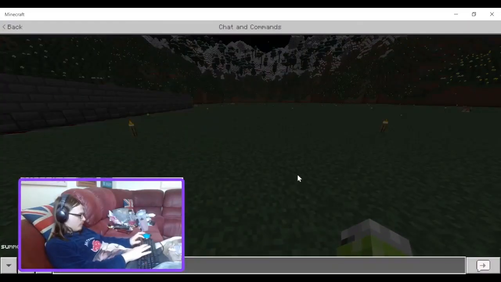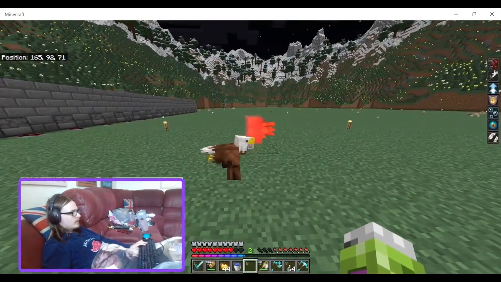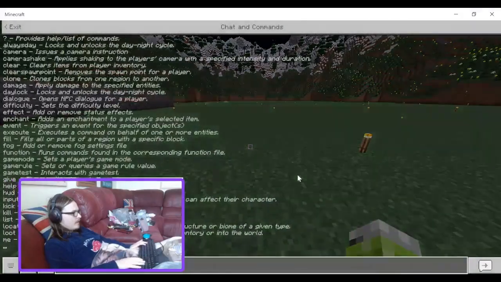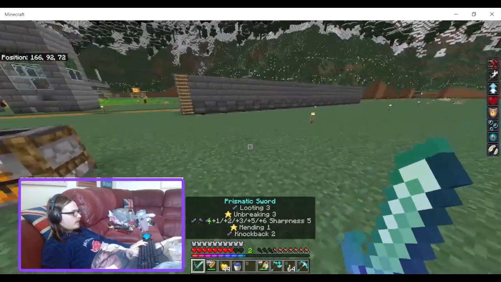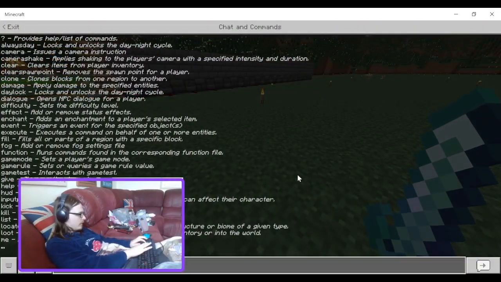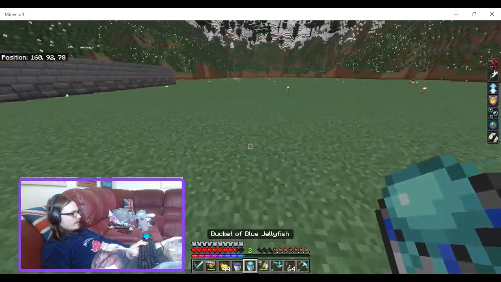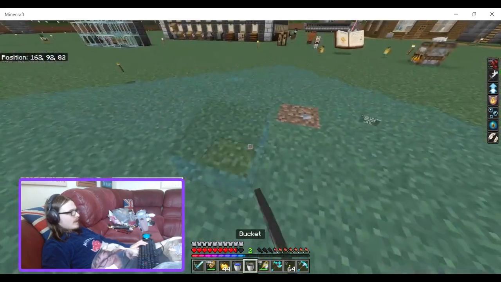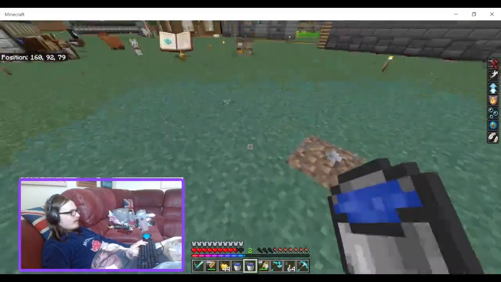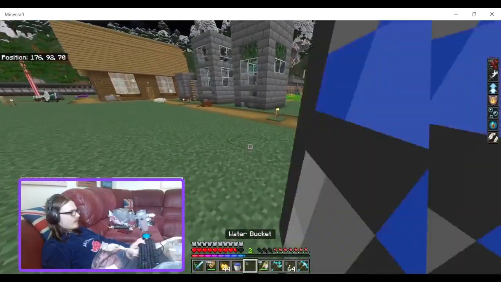So, summon jellyfish. Ow. Yeah, that's me, jellyfish. You get them in the bucket and it actually changes the colour. And yeah, it's very rare that they drop slime by the looks of it, because I've got, like I said, a Lillian Free Sword. I've killed a couple of them with it. So yeah, don't know how rare, but it's pretty rare, by the looks of it.